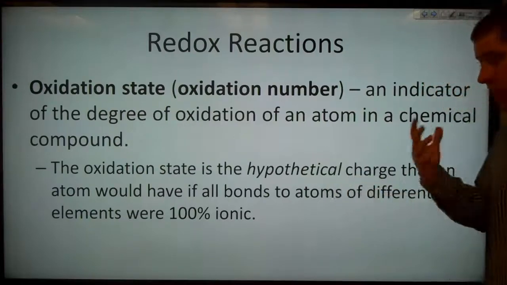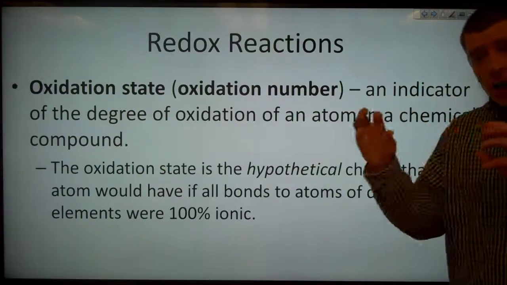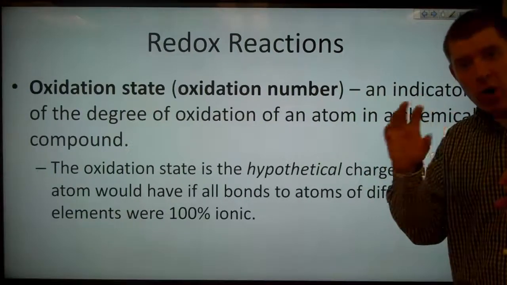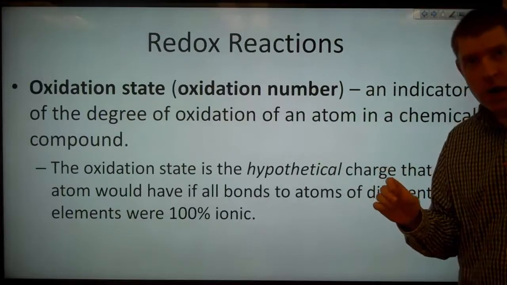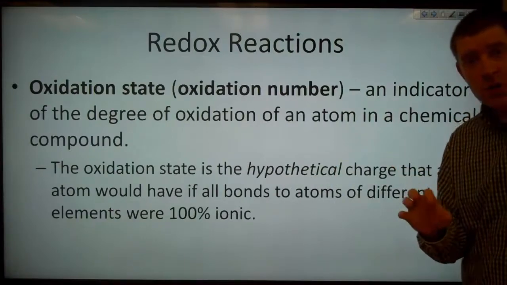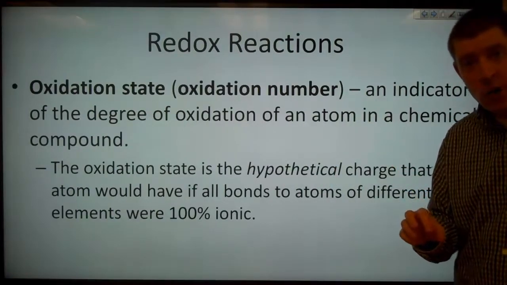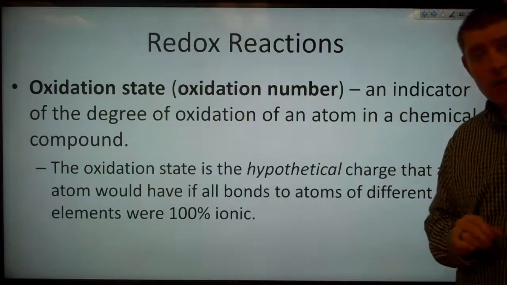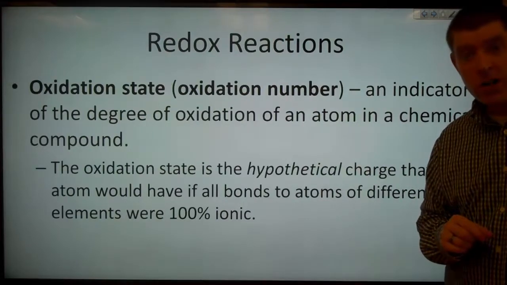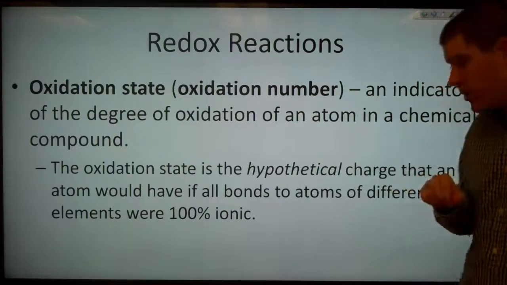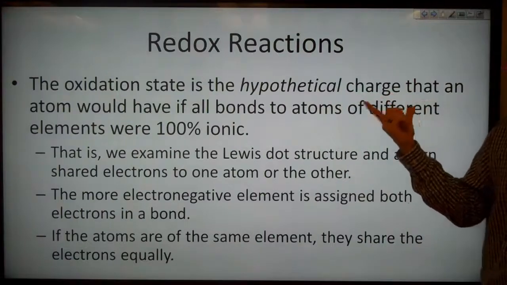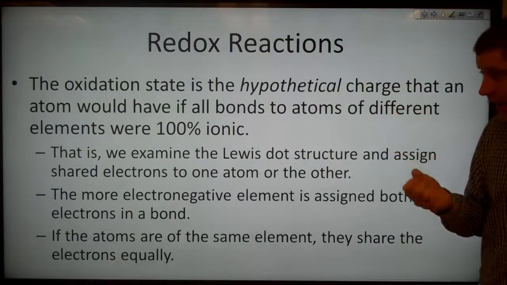atoms. And so something like water, we're assuming that the oxygen-hydrogen bond is completely ionic, even though it's really not. Right? We really have a partial negative charge on the oxygen and a partial positive charge on the hydrogen. But here, to calculate oxidation state, we're assuming that that's 100% ionic. The hydrogen has an oxidation state of +1 because it's going to lose the electron because the oxygen atom is more electronegative. The oxygen atom would have a charge of -2, or an oxidation state of -2, because it's bonding to two hydrogen atoms. So the oxidation state, again, is our hypothetical charge that the atom would have if all bonds to atoms of different elements were 100% ionic.